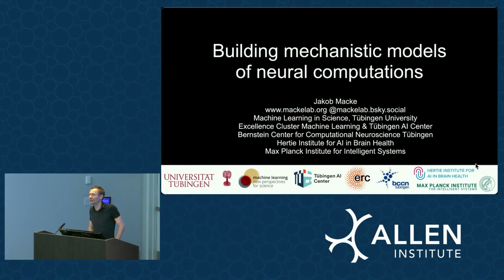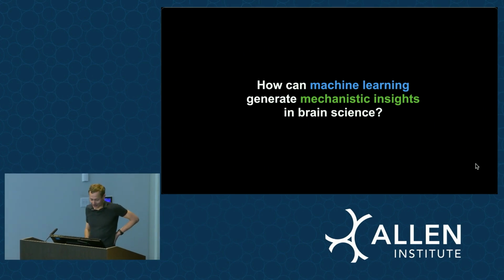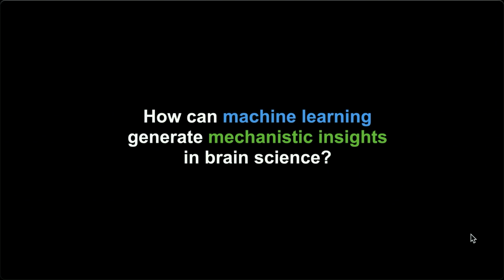All right, thank you. Yeah, thanks for the invitation and the introduction. I will talk about our work on trying to build machine learning methods that are useful for neuroscience. And in some ways, I'm picking up on David's challenge from yesterday in asking the question of how we can use machine learning methods to generate mechanistic insights in neuroscience or in brain science.